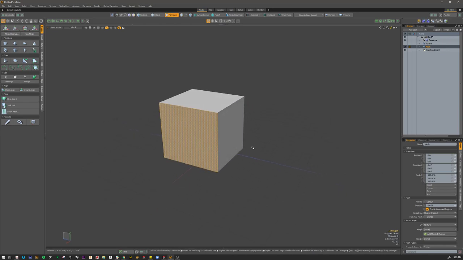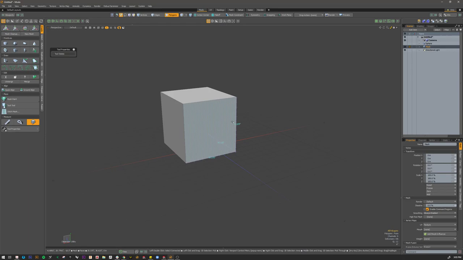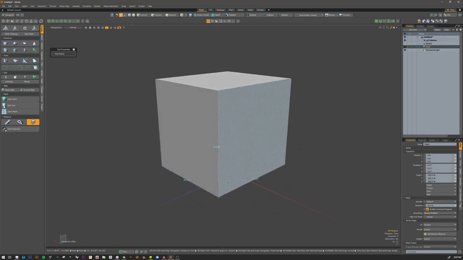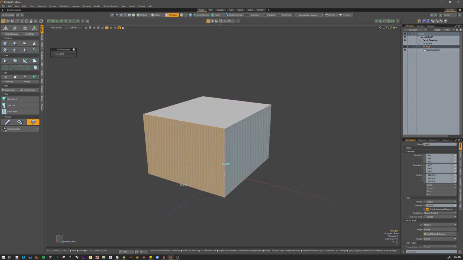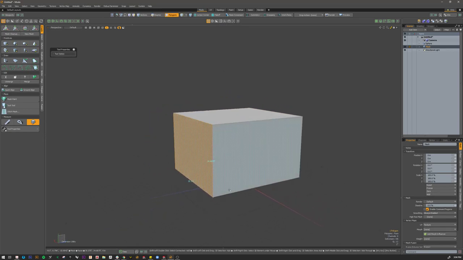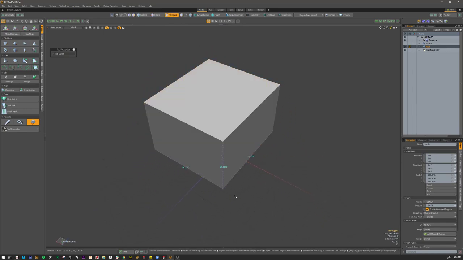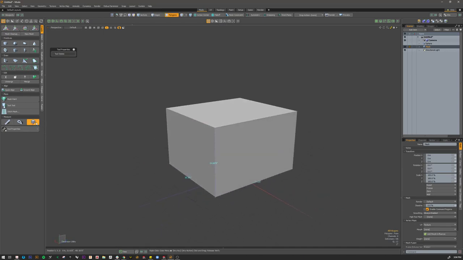Right now, if I want to see how big that cube is, I can click this little icon right here, and it will highlight the bounding box dimensions of this cube. Right now you can see it's some random amount. If I pick this polygon on top and lower it, and then look again, picking one polygon at a time, or I could pick all of them, it will highlight what those dimensions are. So this little dimension tool is kind of useful. You can just turn it on and off right here.